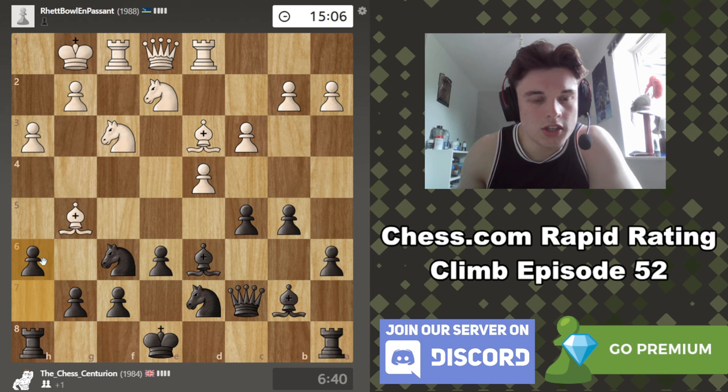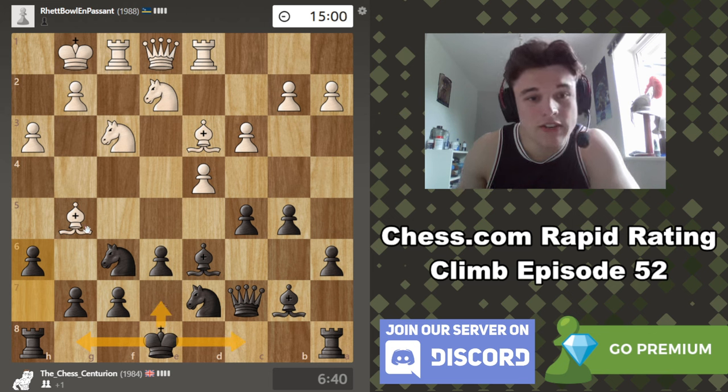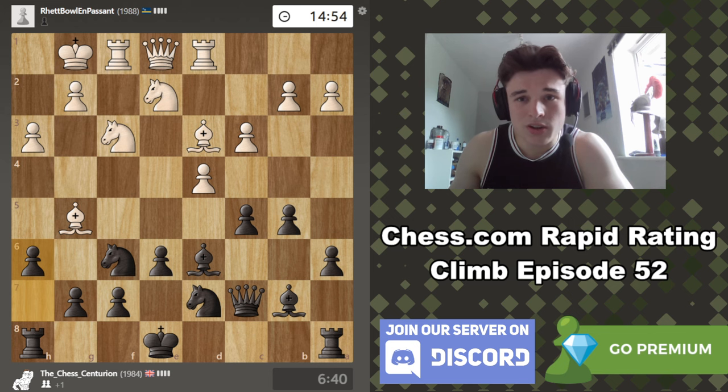Let's do it. Let's go h6. We haven't committed our king yet. We could castle kingside, we could go queenside, we could stay in the center even if we get an exchange like this. This is a really interesting position. Our opponent's playing very quickly.